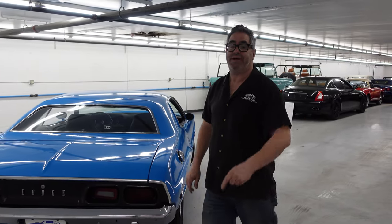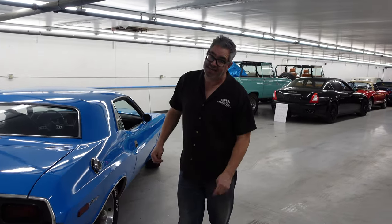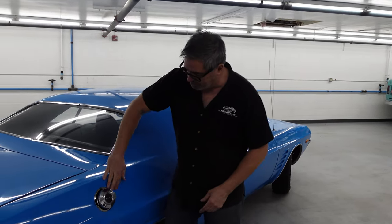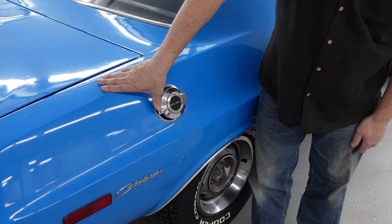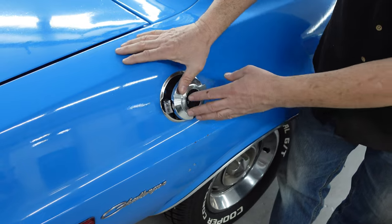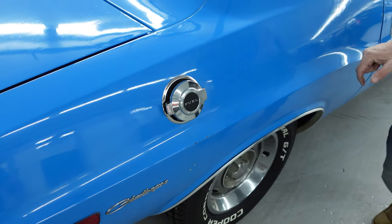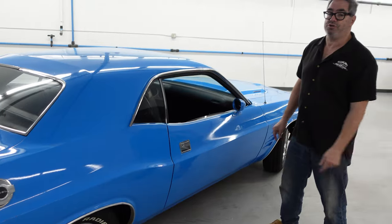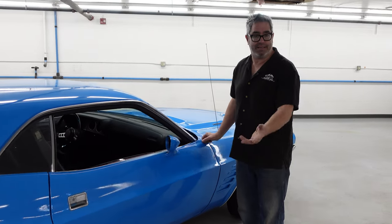This one presents in Petty Blue — Richard Petty in 1972 was killing it in NASCAR with his Petty Blue STP Chargers, and this kind of pays tribute to that. This was also known as Corporate Blue. Another thing that all Rallys had was this really cool flip-top gas filler right here. You put the little button down and it opens up — very cool. This idea was also seen on the Dodge Charger in 1968, 69, and 70, but also on Challengers with muscle engines under the hood, like the Rally.